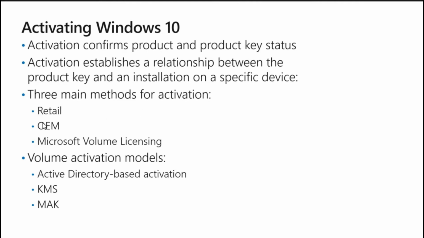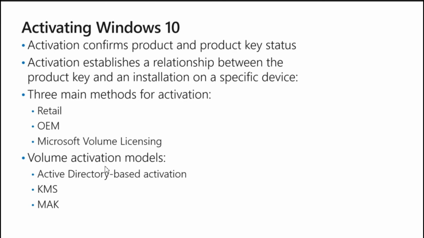Activation means if you purchase something, automatically you'll get some license. Some licenses come from, for example, when you purchase a device from Dell or HP, you'll automatically get an OEM license. OEM stands for original equipment manufacturer. So they will activate for you. Retail, OEM, Microsoft volume licensing: mostly the people who sell hardware devices deal with these things. This is the purchase option, so you can purchase from there. And then we can activate.